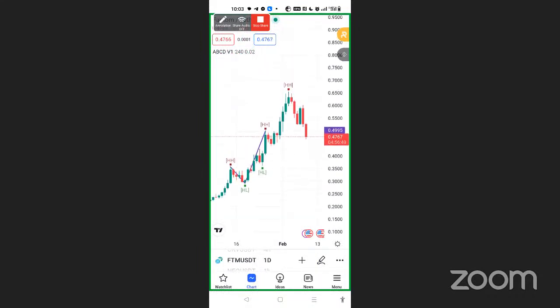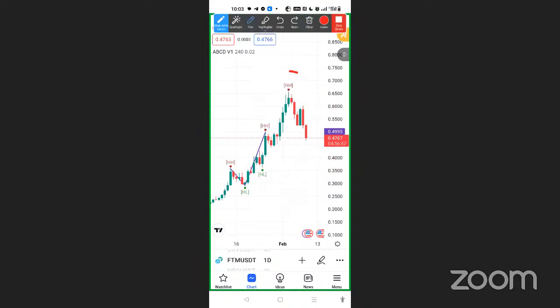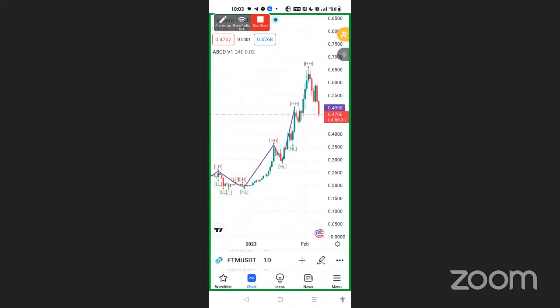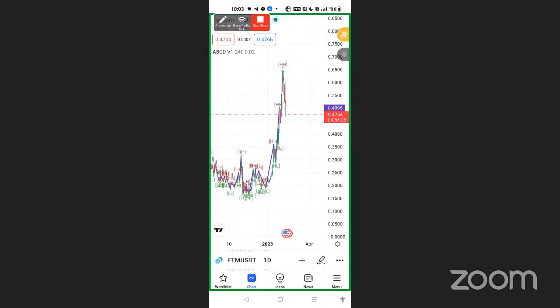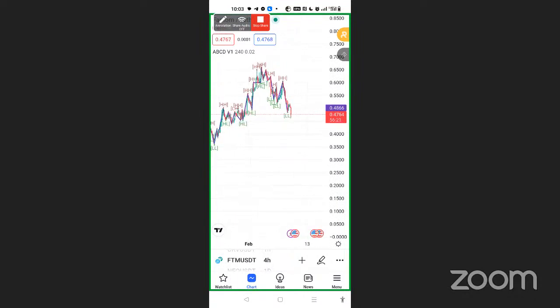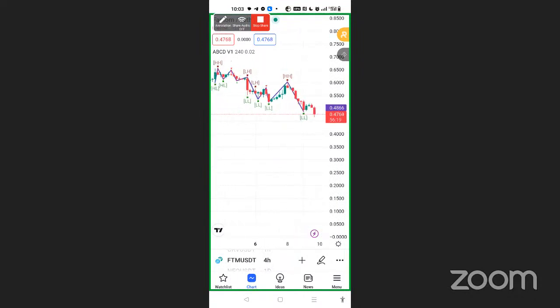Like I've said, if you find the market showing you a higher high, do not make your entry until you see a lower low. Very important. Unless it forms a higher low and it is a zigzag, right? But in our next trading session, we shall go into details about the market. But now, what is the importance of this indicator? Let me go to a lower time frame. The importance of this indicator is that it helps you to know that this market is on a downward trend.